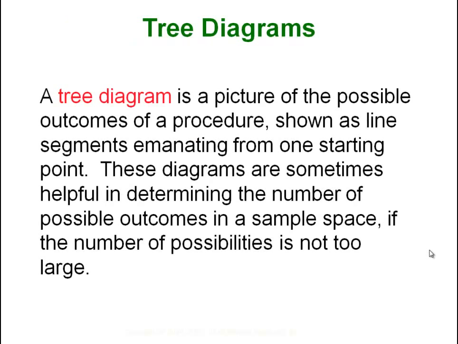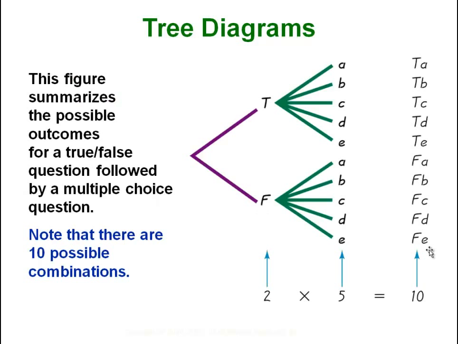A tree diagram is a pictorial way of representing all of those choices. It is a great way to visualize things but it is a real pain in the butt when you start having a lot of choices because your tree gets really, really big. Here is a simple example and you can already see how big the tree is getting. This is a quiz that had a true false question followed by a five choice multiple choice A, B, C, D, and E. This tree diagram lists all the possible ways that you could answer those two questions. You could pick true and then A or true and then B, etc., false and then A, false and then B, etc., and there is all 10 of them. Mathematically hopefully you can see that you get two choices for true false, five choices for your multiple choice. Just like the dashes, 2 times 5, there is 10. There is your total number of choices.